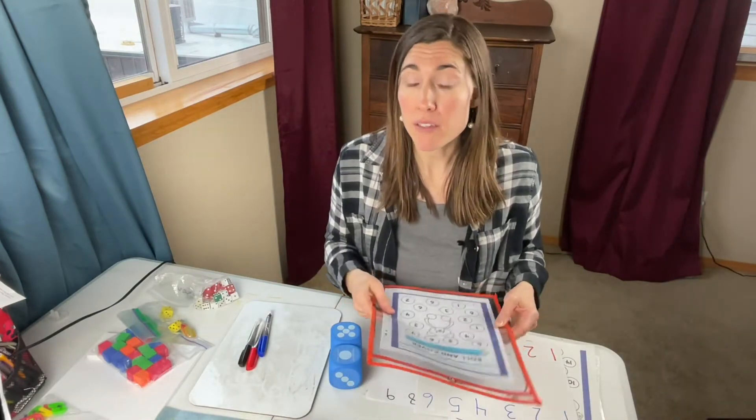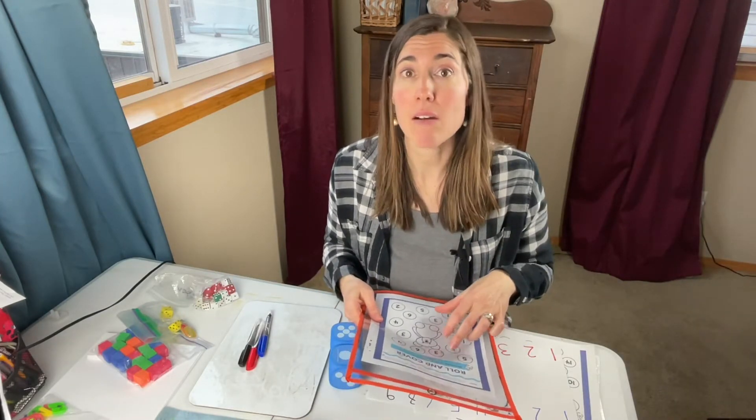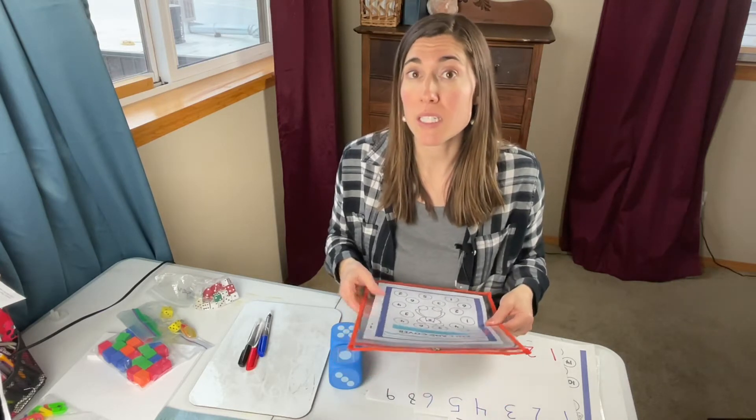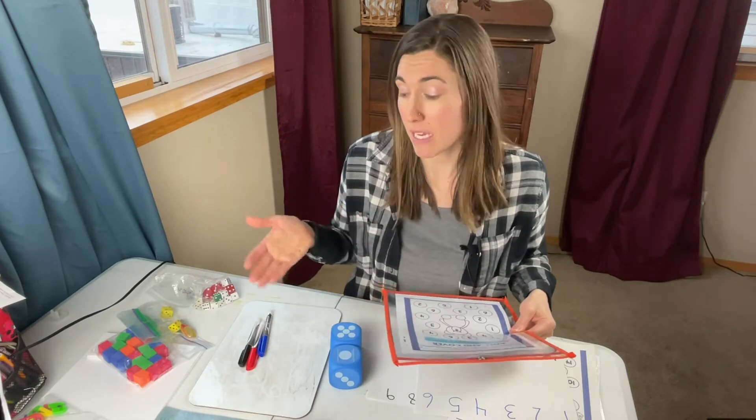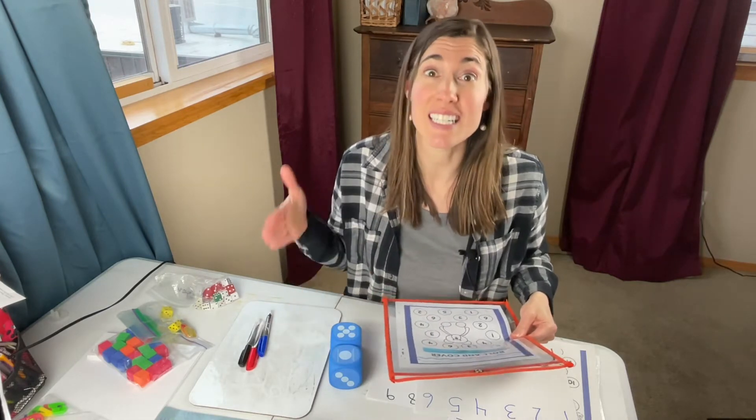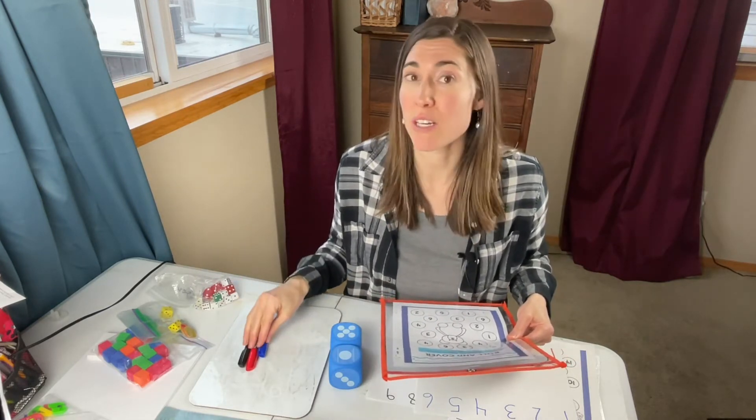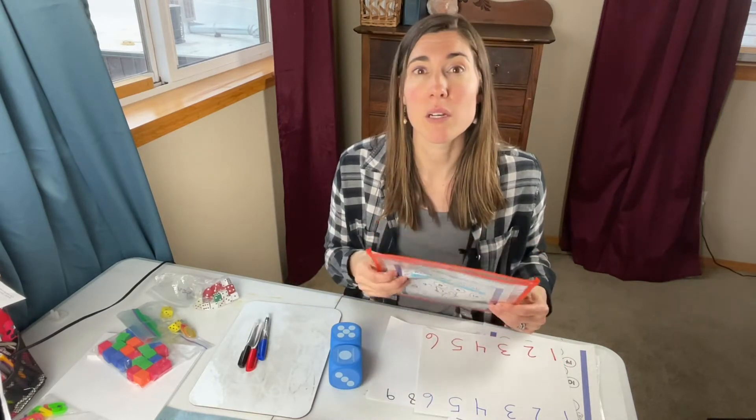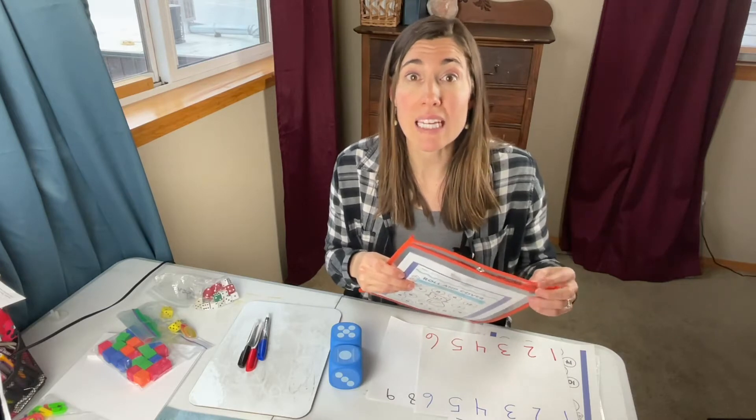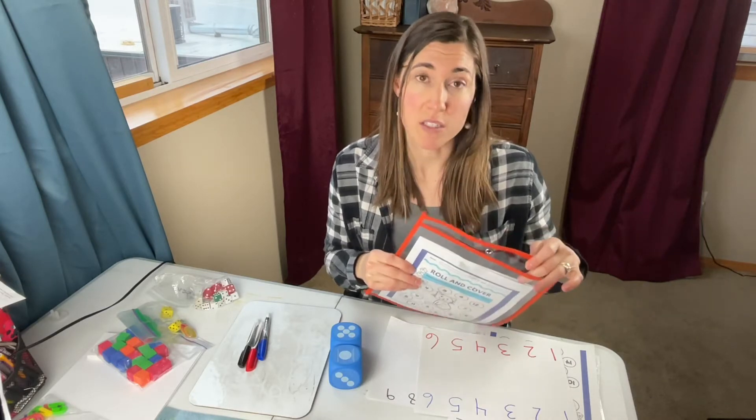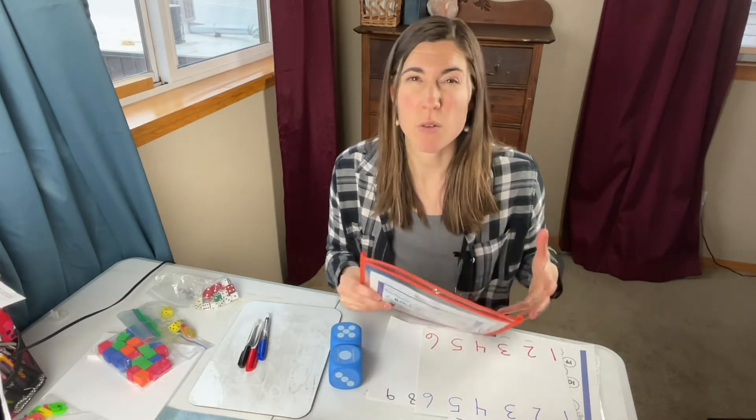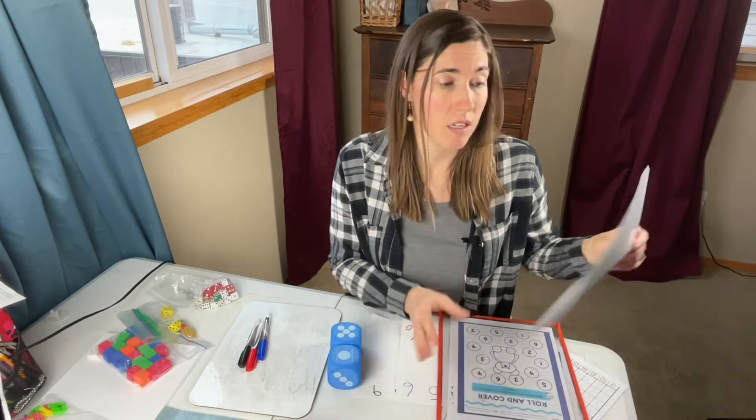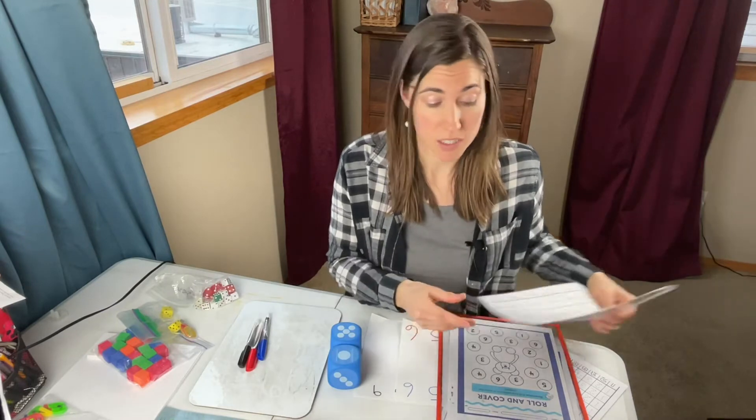The other thing you might want if you are choosing to print them out is to have a sheet protector. You can just use any old sheet protector. Stick those in and then they become like a dry erase where you don't have to keep printing out a bunch. You just use a dry erase marker and they wipe off. There's also these thick heavy duty ones. They're dry erase pockets. These are great too. They just hold it better than a sheet protector. But I also do have just a basic sheet protector and it totally works.